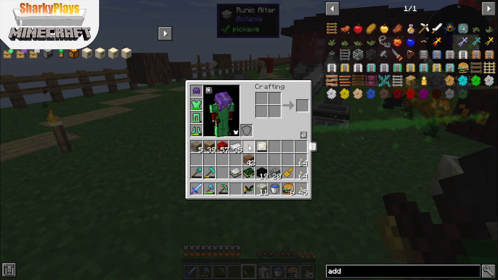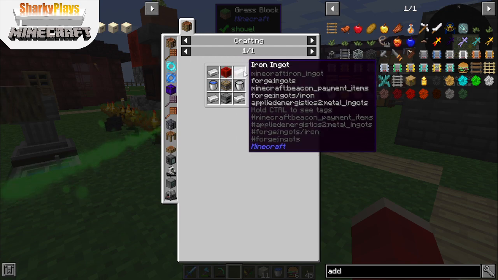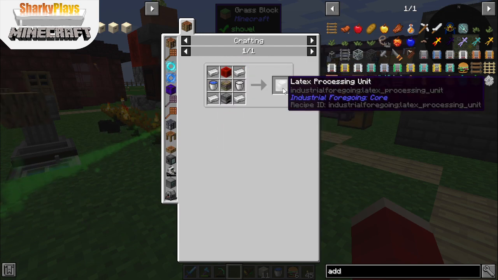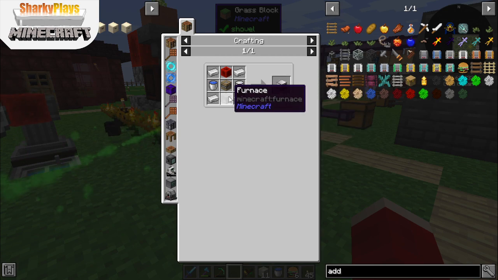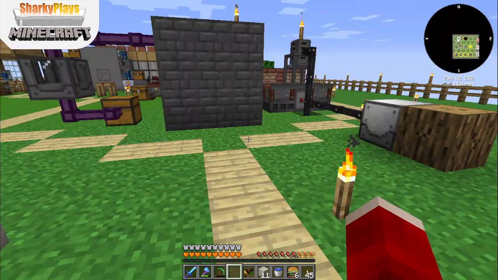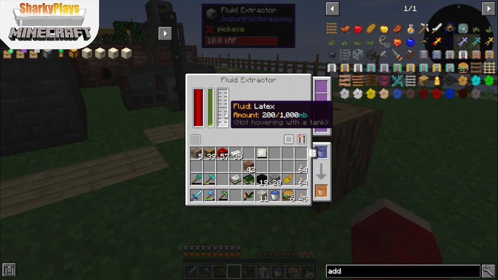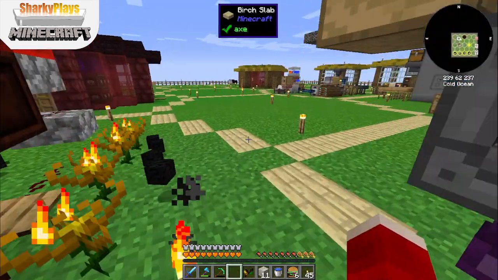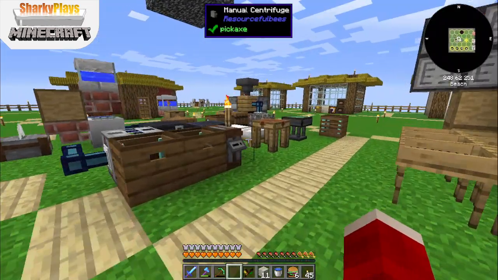Okay, we're getting there. We've got 5 penny machine frames. That is done. The latex processing unit. Oh, that requires a bucket of latex. Yeah, okay. As well as a bucket of water. I've got the bucket of water. But for a bucket of latex, oh well, we're nearly there, really. Although I will go to the trouble of getting some faster wood.